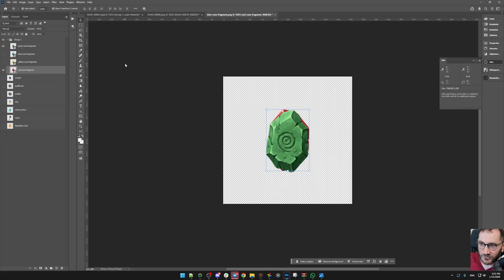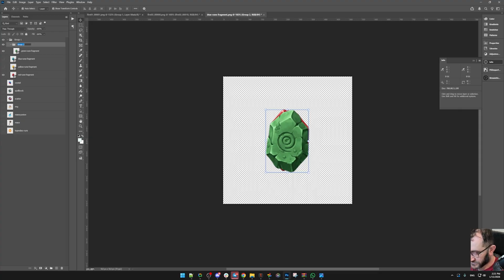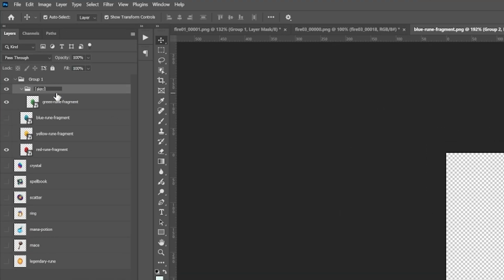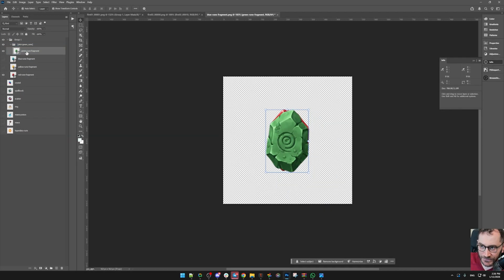Let me go back. Since this is going to be a skin, let's drag it into the folder and create a tag. And next I'm gonna set up the name for it. So this will be the green rune. The reason I put it under a folder instead of just writing it here is that I already planned to create multiple textures and all of them will go inside the same skin, inside the same folder. So this is ready.